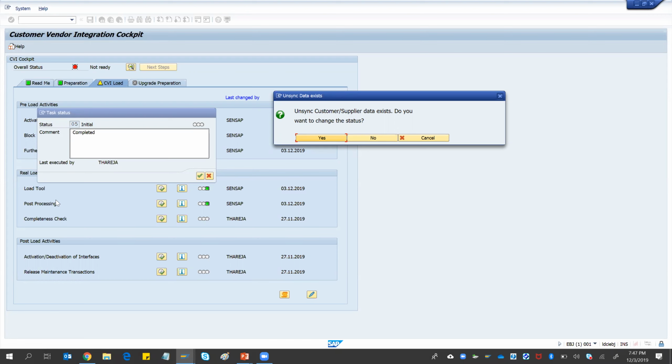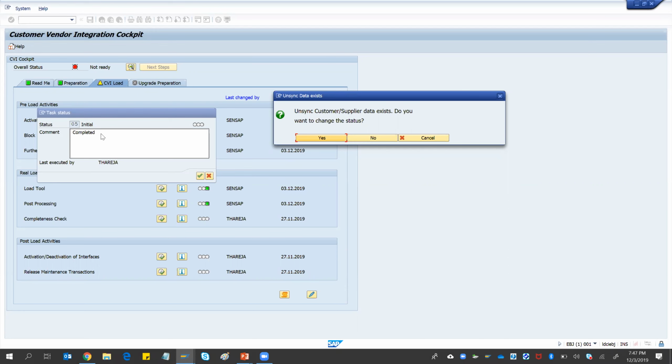Stage-wise, it goes from left to right, and task-wise, it goes from top to bottom. Assuming we have finished the post-processing and then move on to the completeness check, at the synchronization phase itself, you're basically asking the end user, have you completed the full synchronization process for all the customers and vendors in your system?